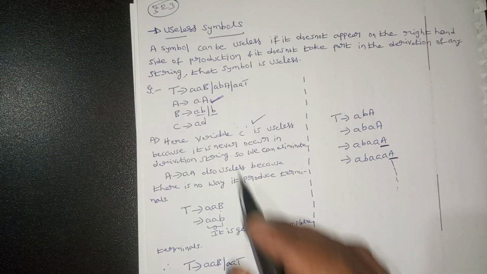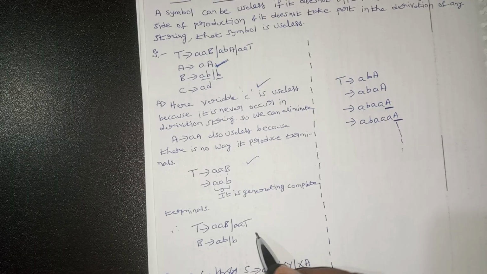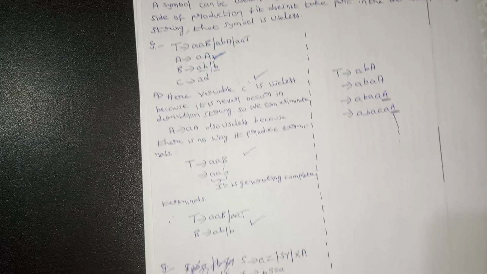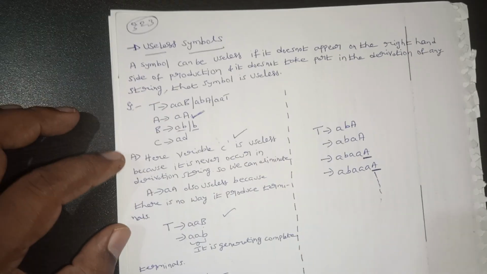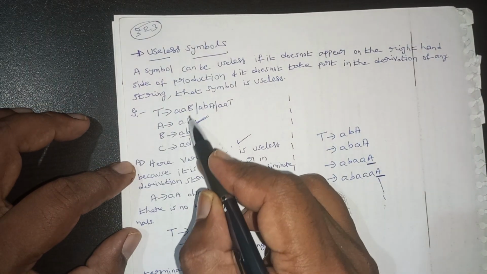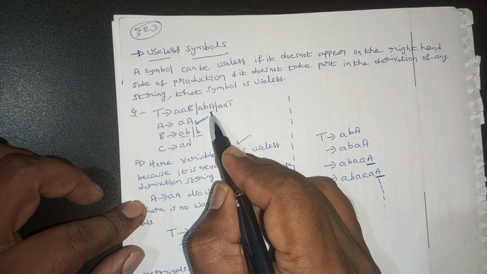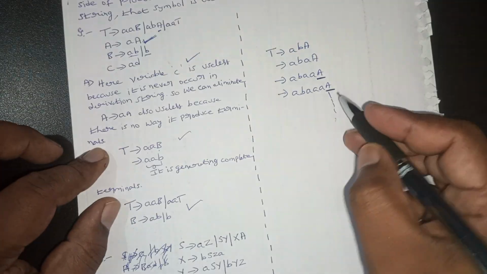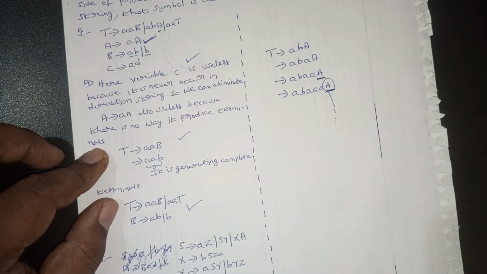Finally, in this grammar, T tends to aab aat, B tends to ab rb. So these are the useful non-terminals, that is, the useful symbols. Okay, now take one more example here, so you don't get confused. For example C is not appearing, you remove that directly. Again, A is appearing on the right hand side, but what is the problem? It is not generating any string. Again and again I'm getting capital A, there is no ending. That is the problem.